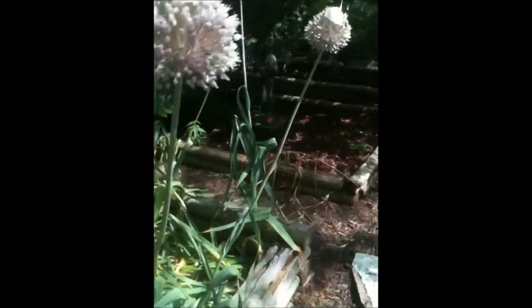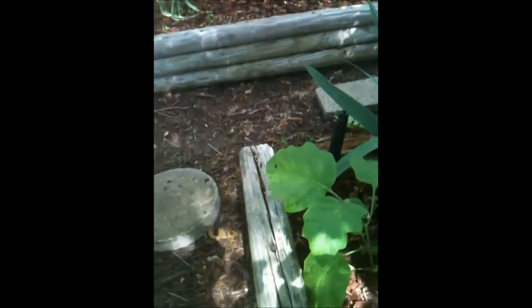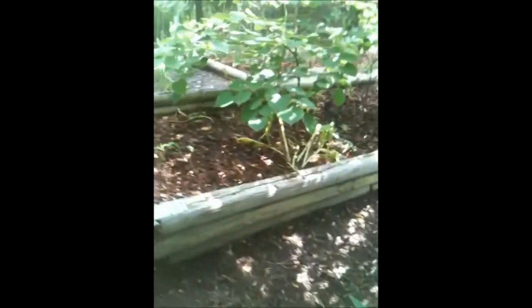So that's that. Over here in the St. Francis area, we've got some eggplant. We've got some radishes. Here's an eggplant right here growing that you can see. Those are irises again. And we've got another eggplant plant there. So there's just all kinds of stuff in here that are growing from seed and plant as well. And again, we use popsicle sticks to label everything. Here's some carrots, and we have some pickles.